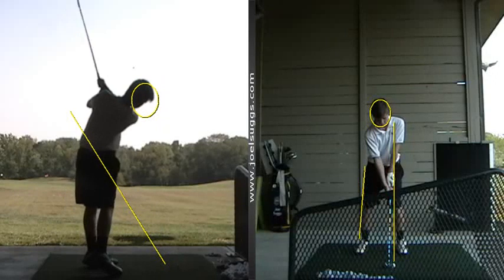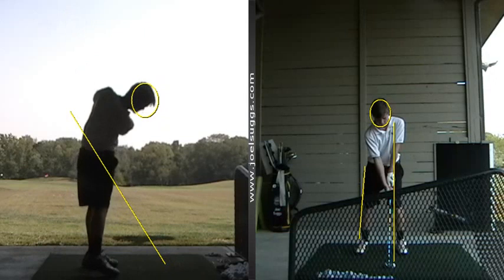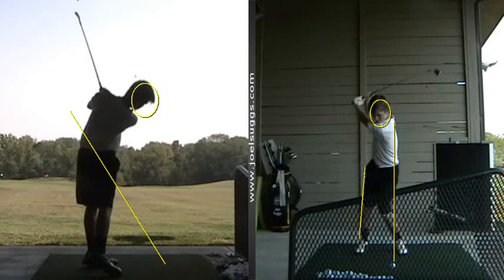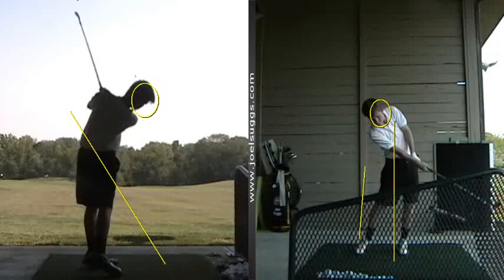Just a little bit above the line there, but still better than what you started with a few weeks ago. It's nicely above the line with the club head through the top of your left shoulder. You're going to see your left hand — yeah, not as much as with the driver, but you see that left hand there. So we would think you'd be hitting it right, but for various reasons, you're hitting it fairly straight. I wouldn't want to fool with that right now, even though on the video it doesn't look that great. But the ball flight is feeling pretty decent to you.